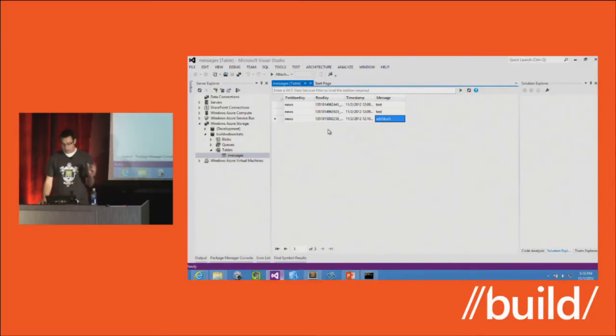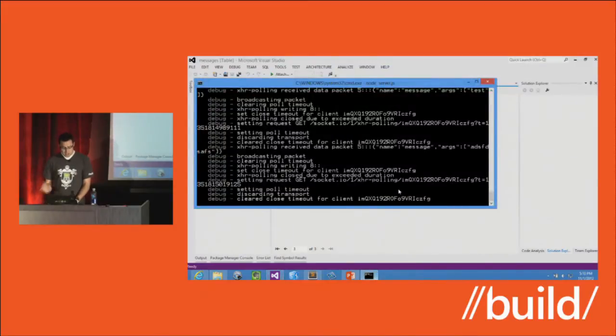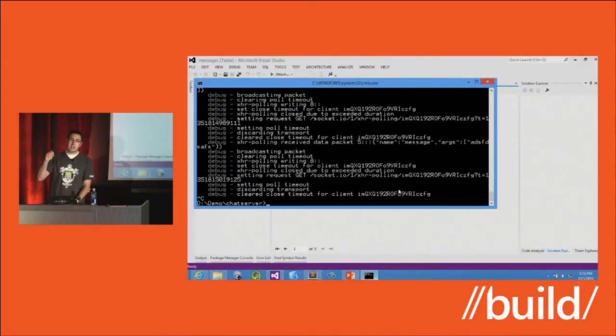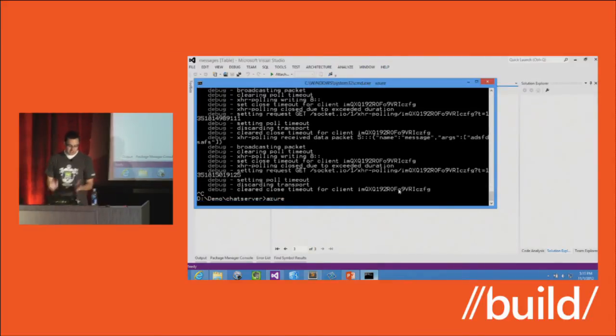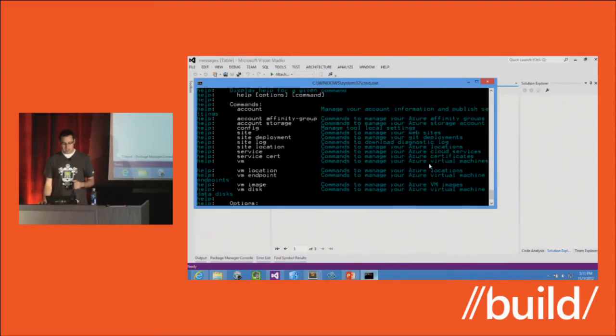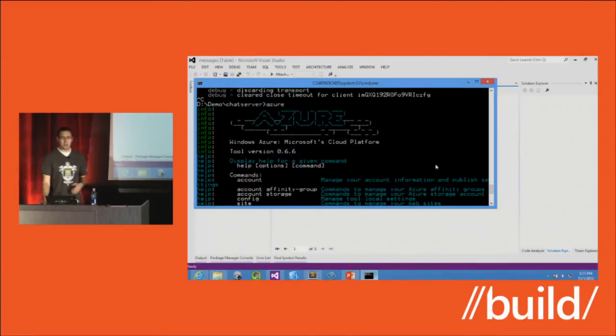Yes, great question. I already had them installed. The Azure CLI tools are actually the same node package as I was using. So when I did npm install azure in our project, the only thing I needed to change is add -g. This is a flag in npm that installs the package globally, and then I can use it from the command line. So it's very simple to install, and you don't need any other specific Azure SDK or tools. That's all you need to use Windows Azure, at least for Node.